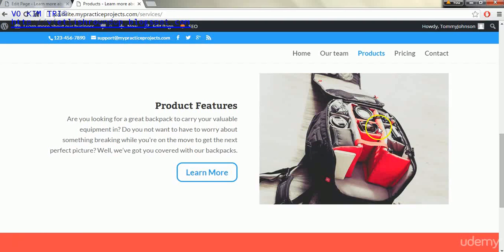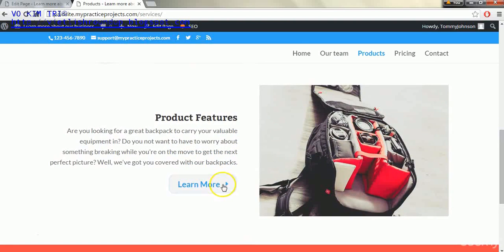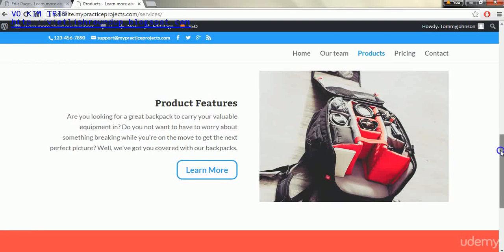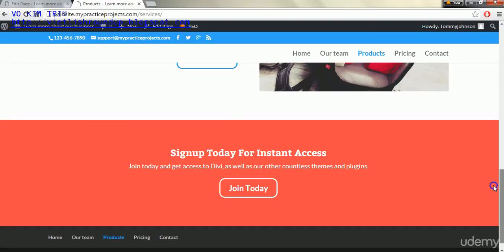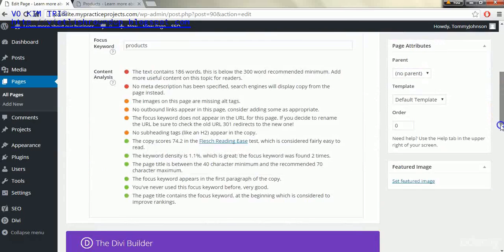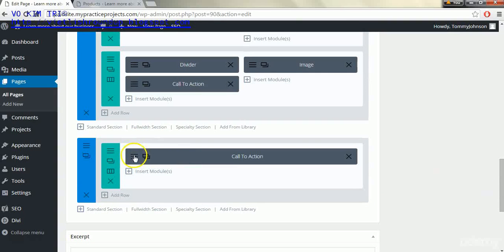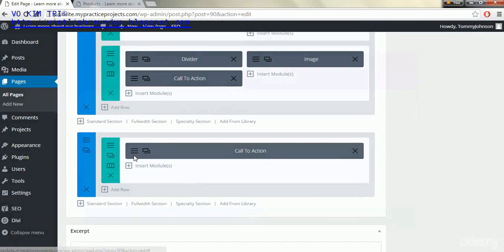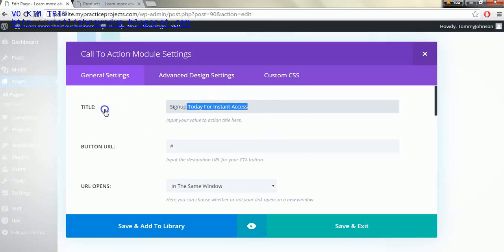We can change that if we would like. And we can also change this to say pricing or something like that, or buy now and go to an order page, something like that. That would make sense to have at the bottom of the pricing page if we did want to have an order now type thing. Next, we're going to move into this section where it just says sign up today for instant access, and we're just going to change that to a contact page, as we will do on most of these. You could also have this call to action go to buying the product as well, which would be something that I would probably recommend.